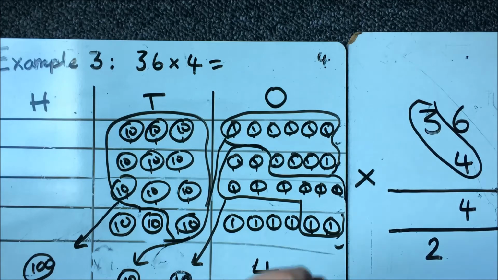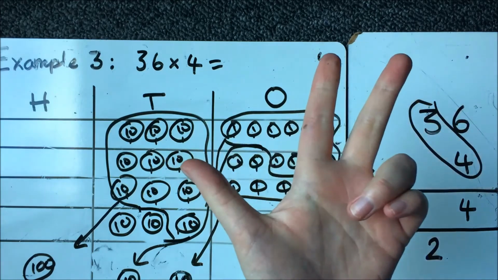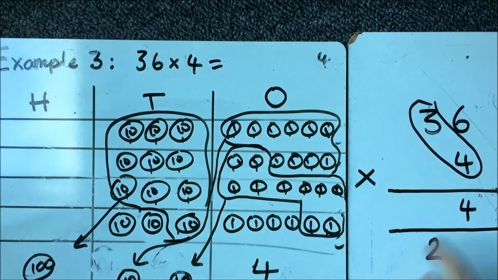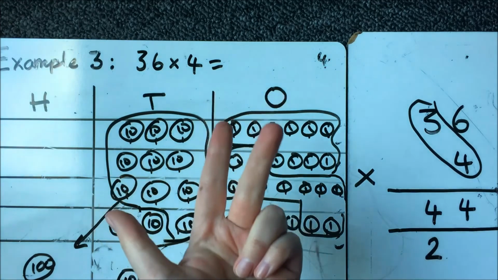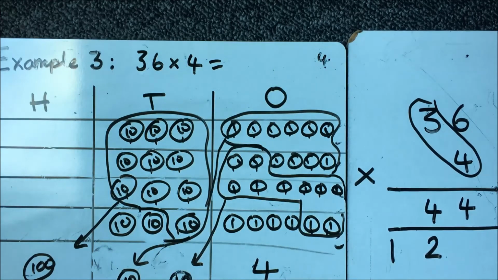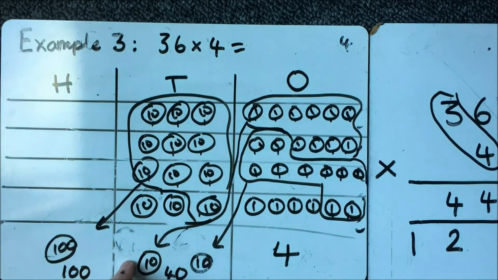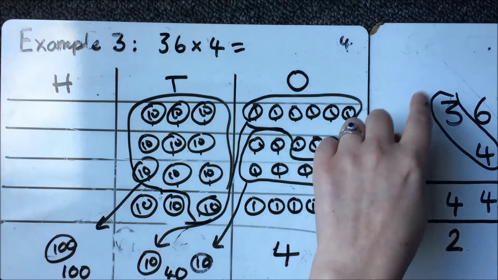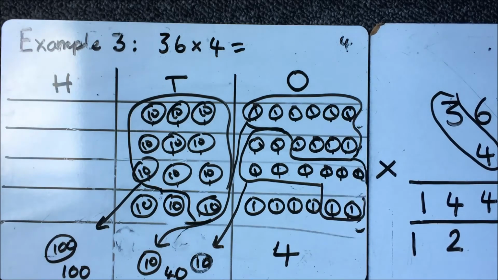3 tens times 4. Let's do 3. Then times 4. 4, 8, 12. That's 12 tens, but this one says don't forget me. 12 add 2, 12, 13, 14 tens. So the 4 can stay in here, the 4 tens, because that's 10, 20, 30, 40. But the 10 tens cannot, they have to go over here. Do you remember why? The 4 tens, 10, 20, 30, 40 make 40, that's okay. But the 10 tens make 100. And as I haven't got 100 here to times, this one moves straight up. Did you get that one? Amazing if you did. That's super tricky.